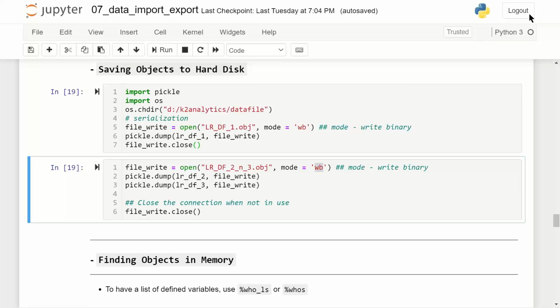That's why I'm saying write binary. Now I call pickle.dump. I'm saying dump the content LRDF2 in this handle file write. This handle points to this object. Then once again I say dump file write.